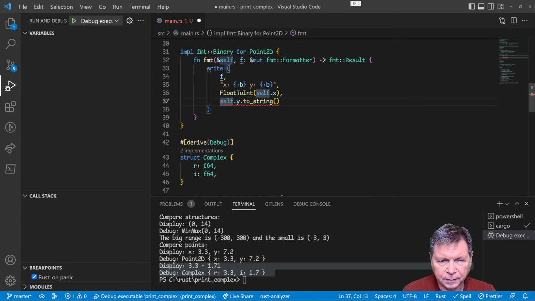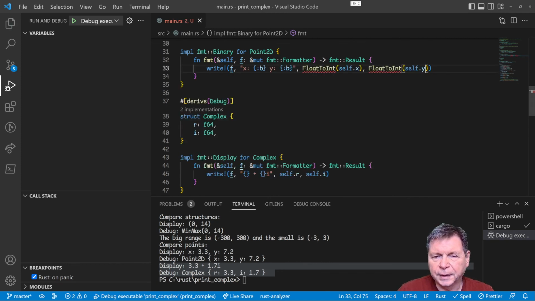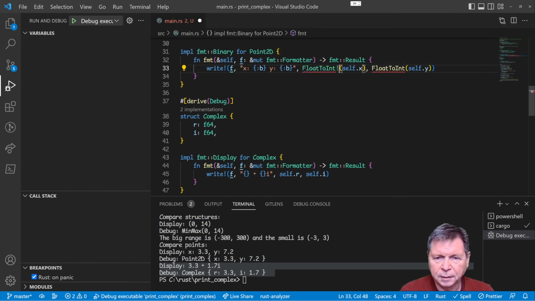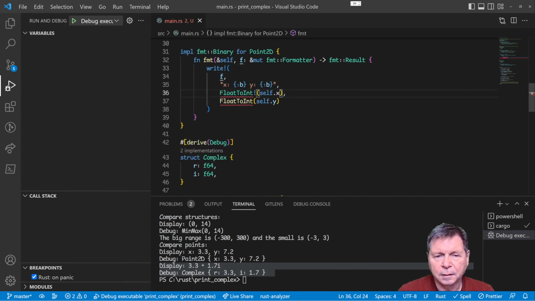Right. Oh, with any luck, that works. Save that. Nope, that doesn't work. Float to int. Is it a macro, maybe? No, there's no macro float to int. Okay, I don't know. I don't know how to convert floats to int yet in this language. So we can't actually do it.